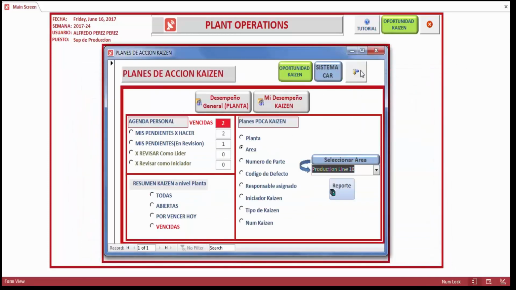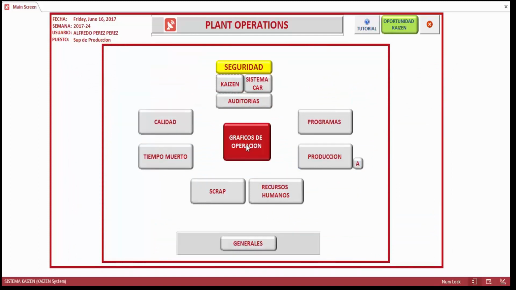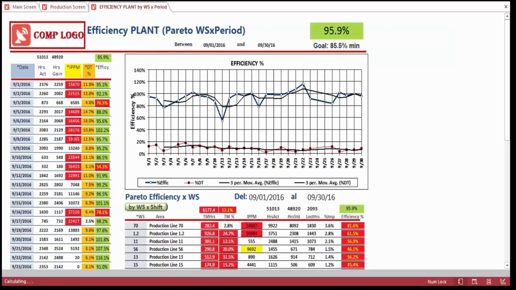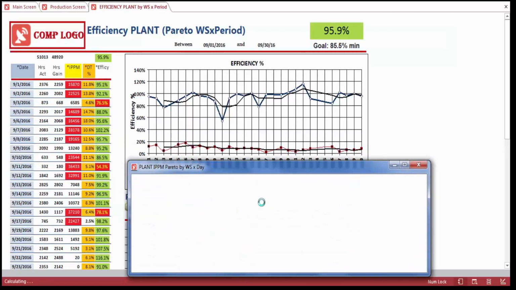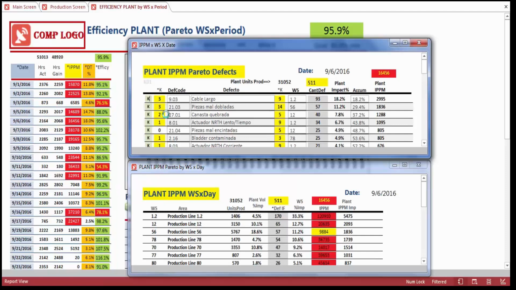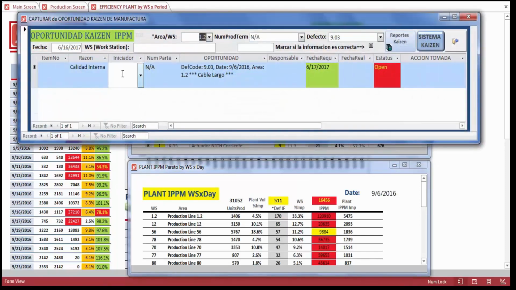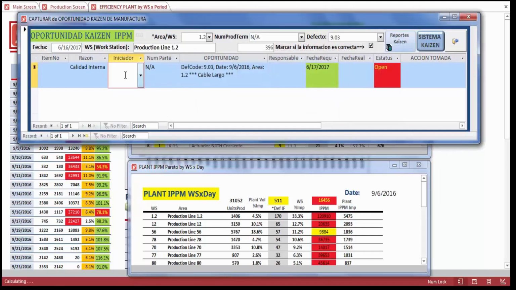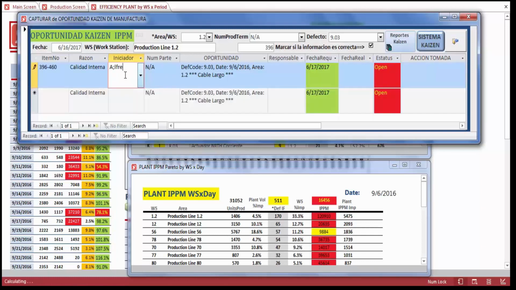The Kaizen system is connected to the operation charts. From here, for example, we can see opportunities for improvement, and we can also easily create a Kaizen opportunity, just like this.